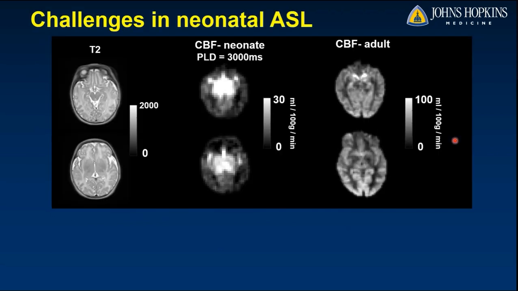Let's first look at a representative CBF map acquired using pCASL in neonates. And what you can see on the right is a CBF map at a similar level from an adult. We should be very familiar with an adult CBF map, right? So you can appreciate the relatively homogeneous CBF distribution with some nice gray and white matter contrast. However, the most striking feature of the neonatal CBF map is the hyperintense signal in the deep brain region, spanning from the midbrain to the deep brain nuclei.